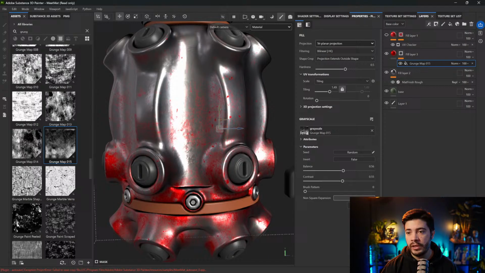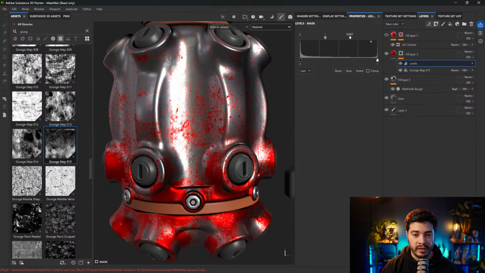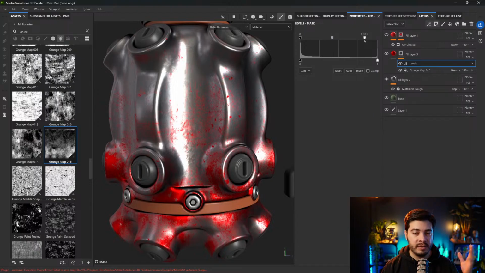And if this is not enough for you, you can stack different layers and different effects to the mask itself. So in the mask, you can click on levels, and this is like in Photoshop, you have these levels. In fact, if you know Photoshop, you know Painter. This is something that I did last week, actually. So we have a video on my YouTube channel that is basically this. If you know Photoshop, you already know Painter in a way, because the concepts are very similar.